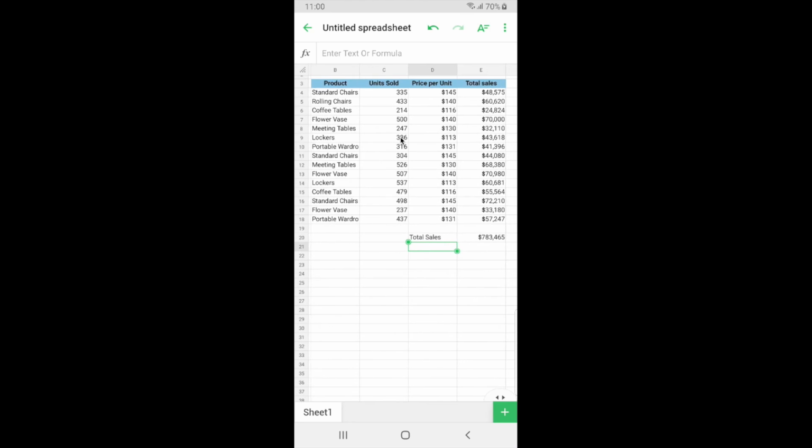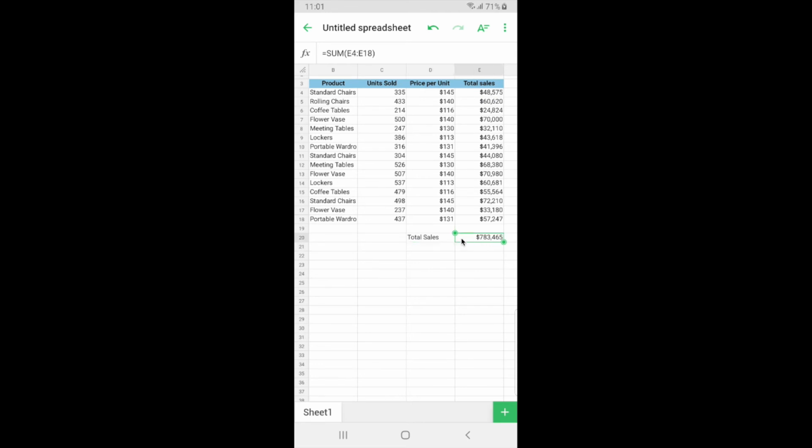So there we go. So we have found the total sales value from this whole data. So you can see how Zoho Sheet contextually helps you in entering data and also inserting functions. So now that we have got a result using a formula, let's visualize this data using a chart.